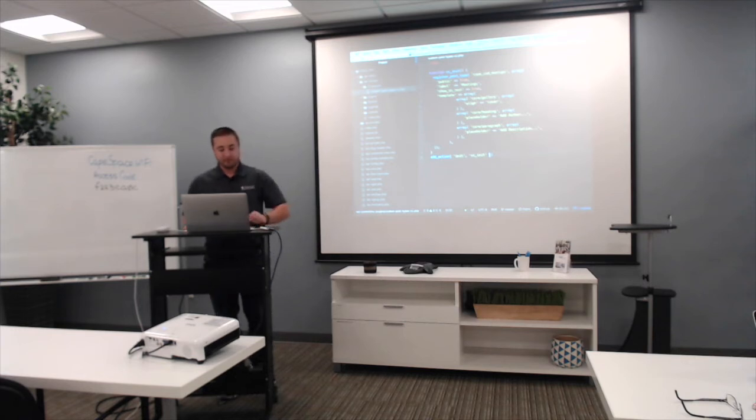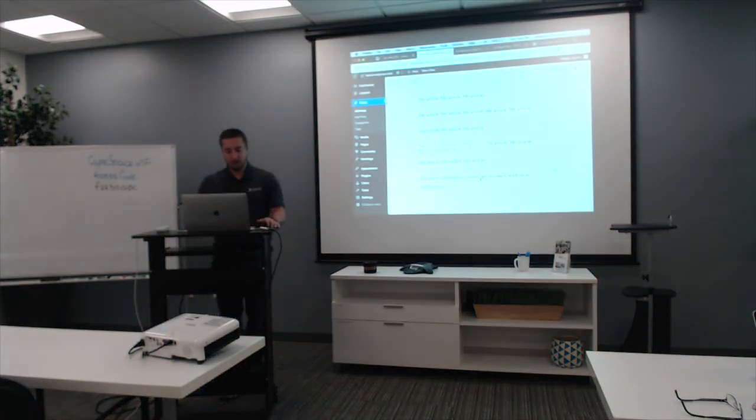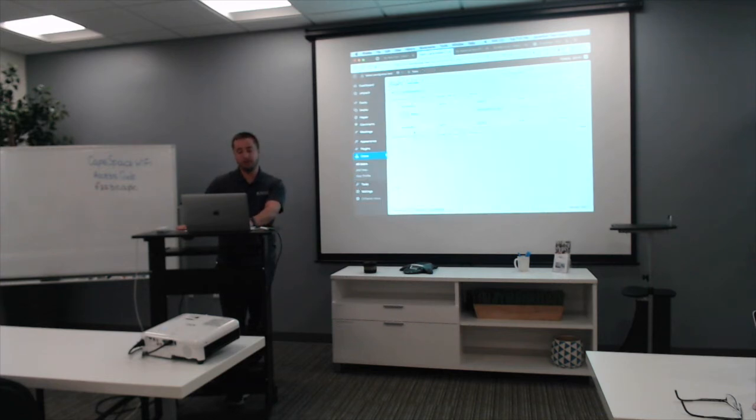Is there a way to lock reusable blocks down by user role? There is. I don't remember how, but that is possible. I believe you have to have the ability to write and publish posts in order to use reusable blocks, because really what you're doing behind the scenes is you're publishing a post. So right now I believe that's the requirement, you have to be author or above. Actually, I'm not sure, it's either contributor or author, the level that you have to have.